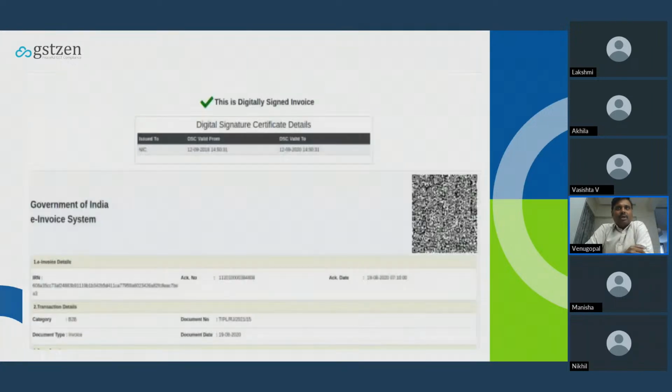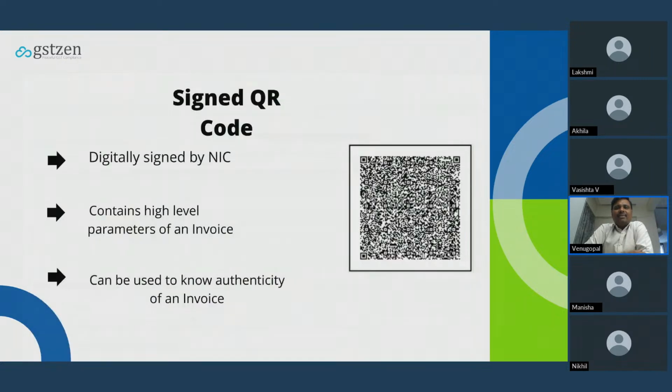Then lastly, the QR code. This is what digitally has to be printed and issued to the customer. You can use a mobile and scan this. What do you get? It is a digitally signed QR code that contains high-level invoice parameters. Basically, it is only for knowing the authenticity of the invoice, whether it is genuine or not.